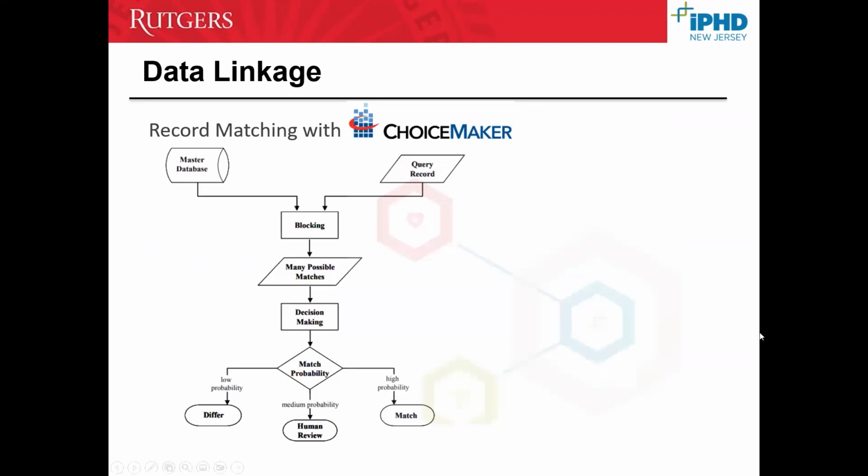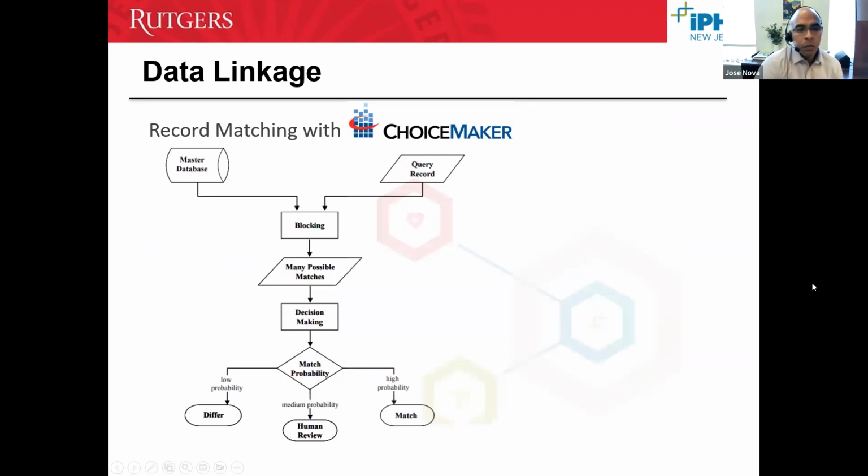So this is an overview of the matching that we're doing using the ChoiceMaker tool. ChoiceMaker is a Java-based application that runs against a Microsoft SQL database. We use SAS to do a lot of the data prep and managing the import files that go into the database. Then the ChoiceMaker tool will pull the records from the database. So in this first step, Joel, if you can just click, that's where the input files that I described earlier go in, once they're standardized, either from a master database or another query record that we're adding throughout the process.